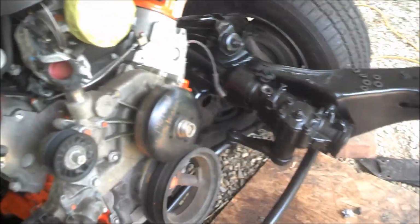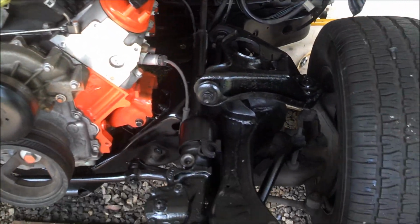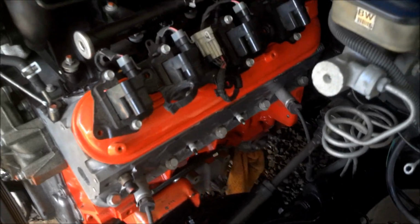It fits pretty close with the intake back here, but it's got plenty of room. It's no problem there. So if you're going to do this in a Caprice: car shop one-inch setbacks, a couple washers, new frame mounts, put them in there while you're at it, CTSV pan, and you're good.